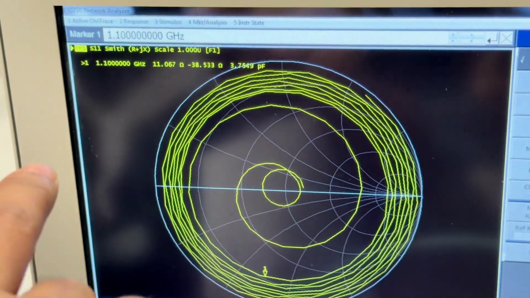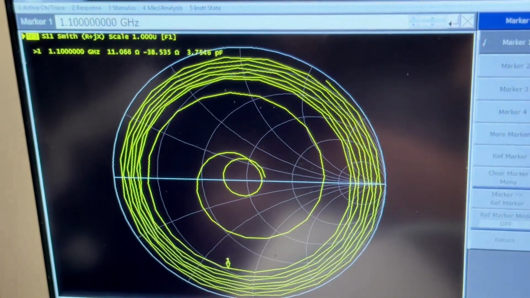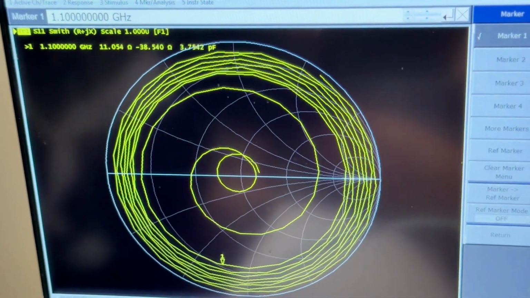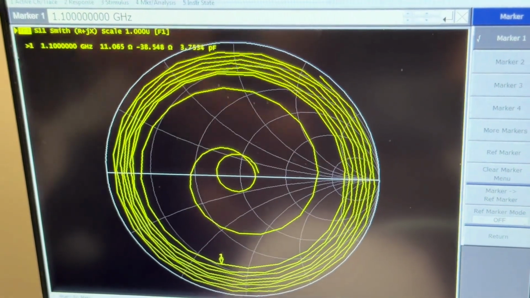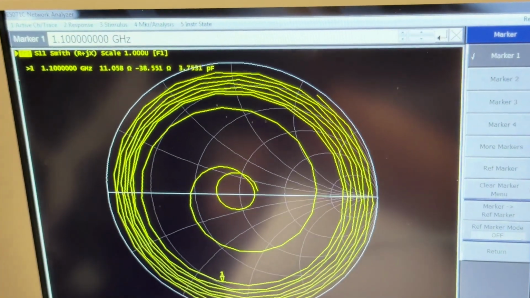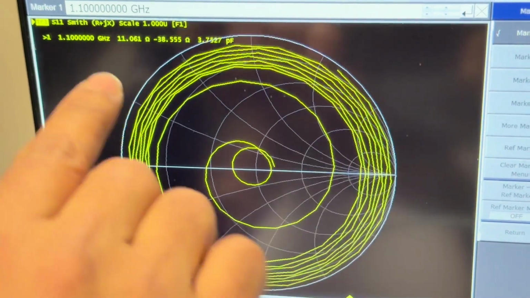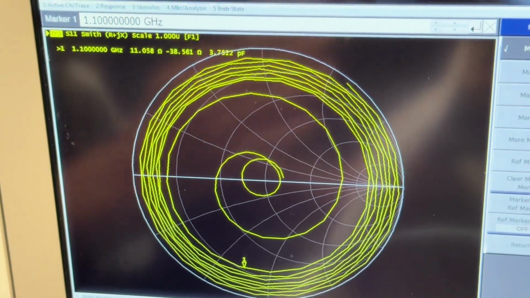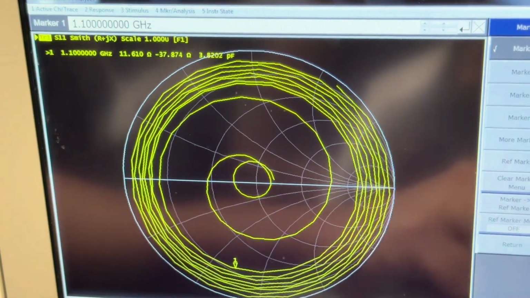Now you might have some very common questions here. I know that the load is 100 ohm, but something is completely different here, which is 11 ohms or something like that. First thing is that you can ignore that impedance value, because in fact we are matching with that 50 ohm. Our target is to reach that 50 ohm, or close to 50. Also we are not getting the exact value of that 100 ohm load, because we have a lot of losses through the cables and the connectors.